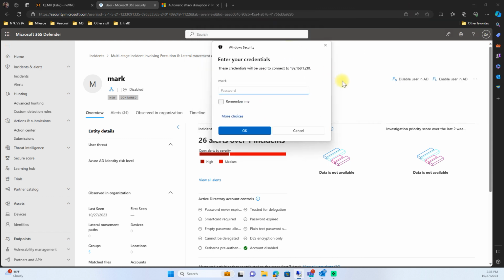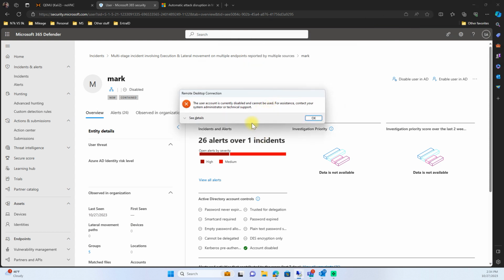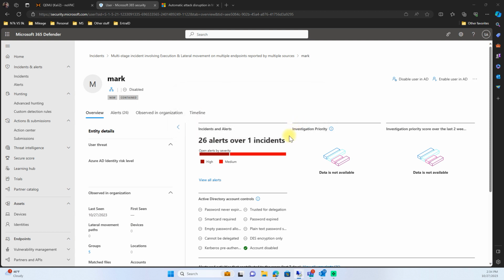Mark, and I'm getting here this error message: your account is currently disabled and cannot be used for assistance. Contact your system administrator. Again, what's nice about this is you don't have to write any tools.